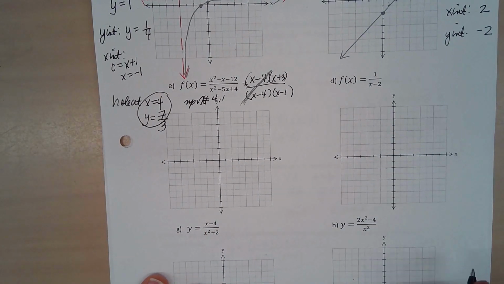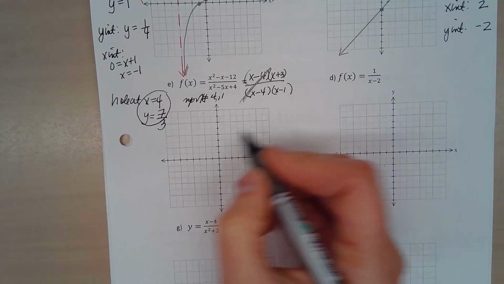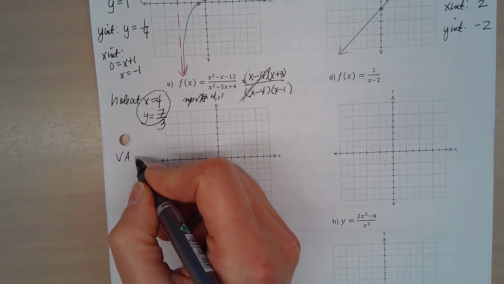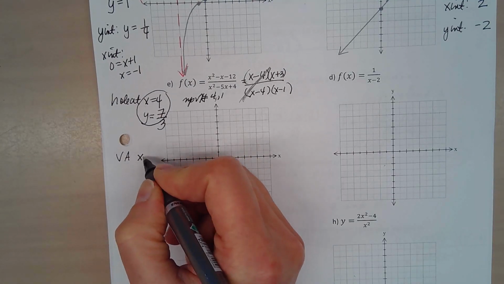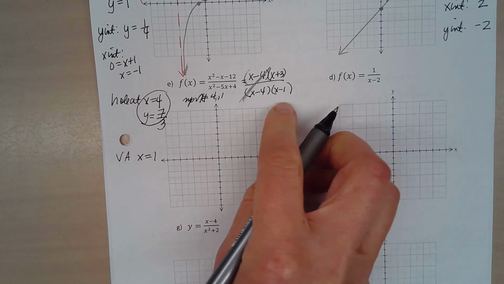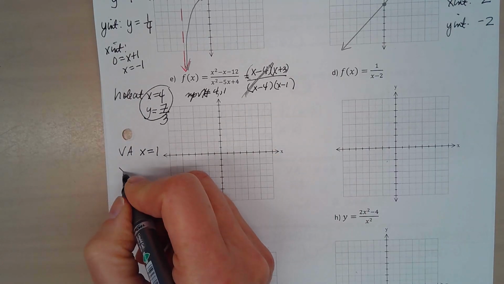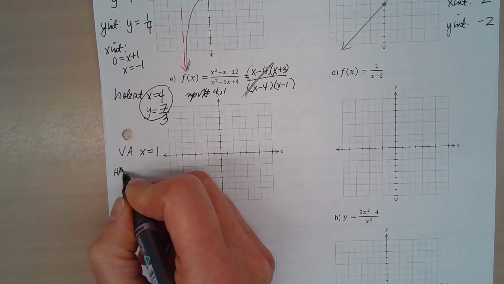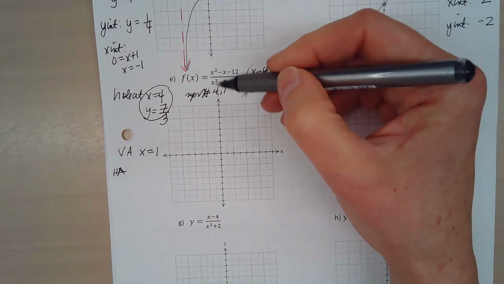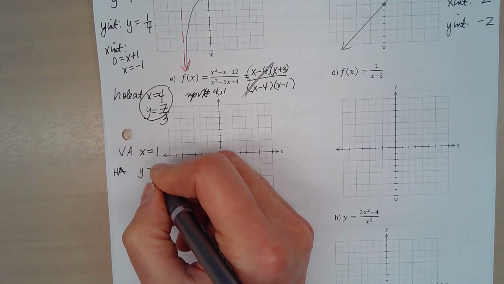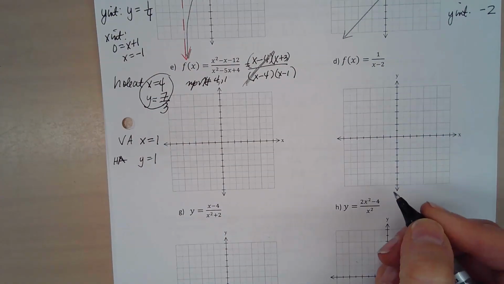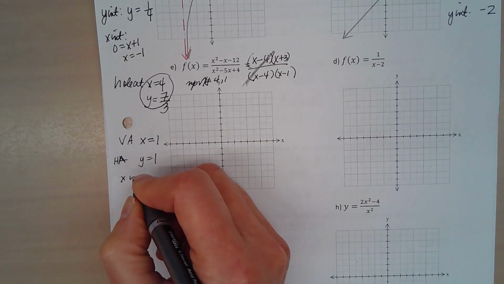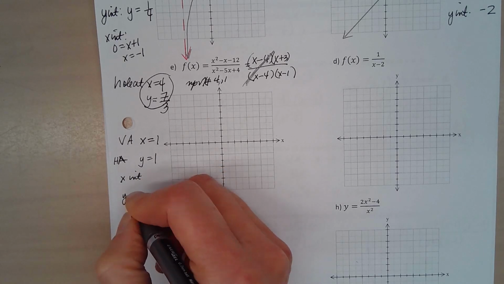That's important to know. What else? Is there a vertical asymptote as well? At x equals 1. Okay, the last thing, horizontal asymptote. How about that? Let's see. Same powers of x, so y equals 1. So we're getting a lot of info here. Last thing's intercepts. X-intercept, y-intercept.